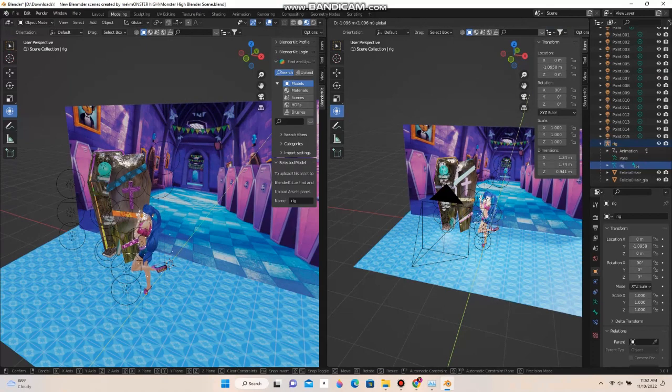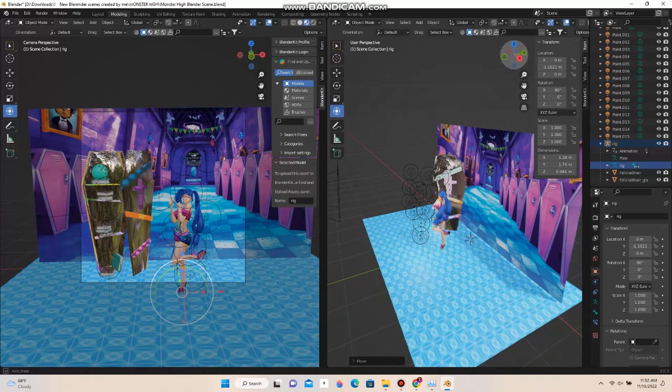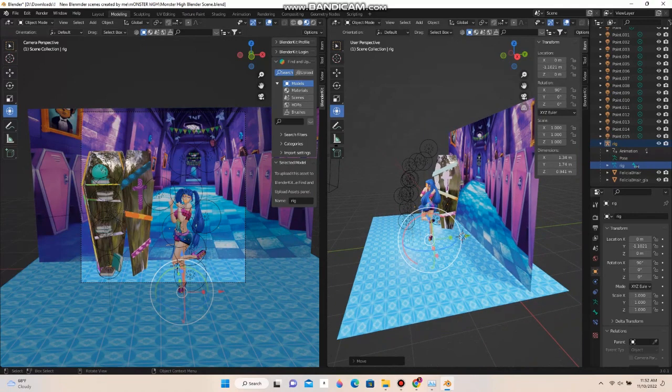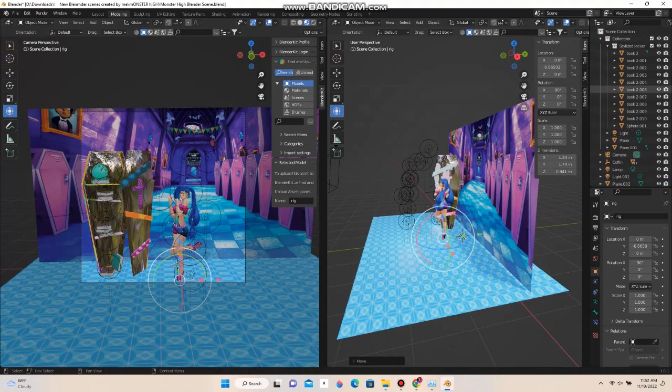So make sure you're on the right rig when you move her, and you just scroll her up forward, and I use the second window to see where she is in the scene. I use the right window to make sure that she is placed exactly where I want her to be.